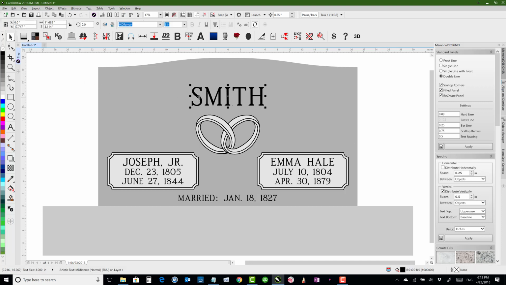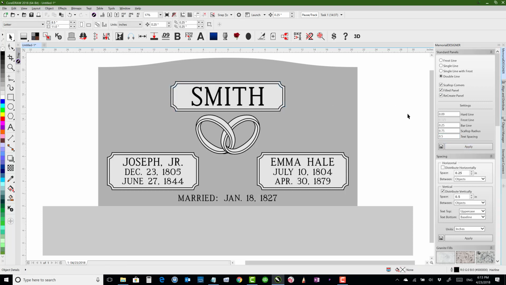Alright, I think I'll build a panel around this text as well, so we'll go ahead and just do the same double line and just hit apply, and that will build my panels up there as well. So for up in the corners, I'm going to bring in some artwork a little bit differently. I'll go to open by number, and I happen to know the design number that I want is 5270, so I will type in 5270, and I'm hitting import so that it comes into my current document instead of opening the file itself. And I'll hit import so that it brings it in, and I can just click and drag it up into this corner up here.